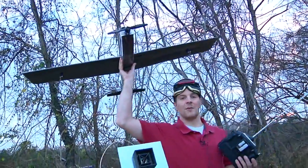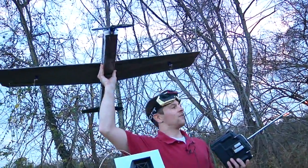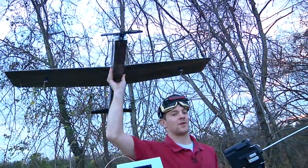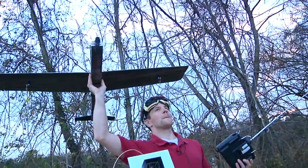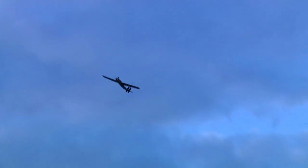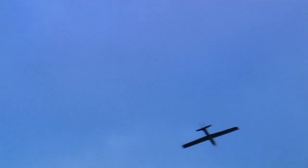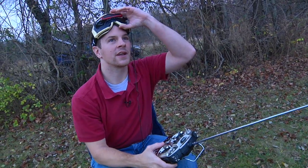Remember, it's just a model airplane. When you're ready to go, throttle up, just like it didn't have the video system on. The only difference is, once it's out there and trimmed out, you're going to pull the goggles down and have a blast. Here we go. Everything looks good, plane's flying well, got a good bit of altitude. Everything seems to be okay, so we're going to pull the goggles down. And here we go — I'm ready to go live.